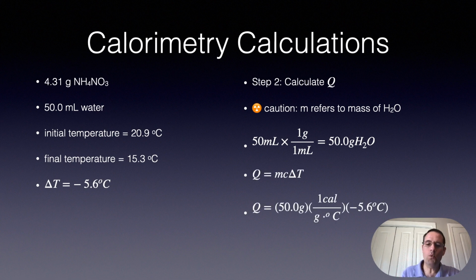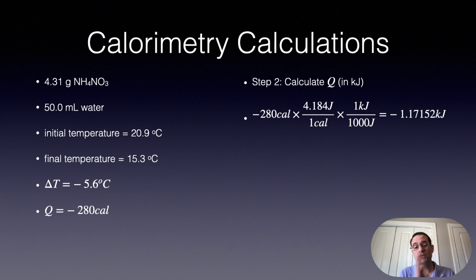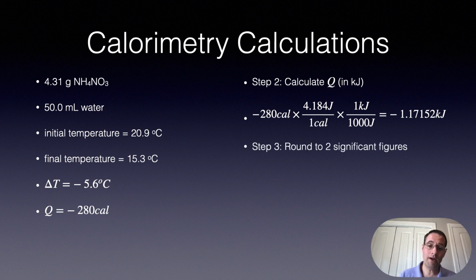It's the mass of water, the specific heat of water, and the change of temperature of water that gives you the heat of negative 280 calories. Notice how there's that negative sign there. Watch out for the signs always when you're going through things, all right? Now, normally we calculate this value in kilojoules. That's the tradition. So you want to go from calories to joules and then divide by 1,000 to get your kilojoules. Now, the change in temperature is 2 significant figures, so we want to round this result to 2 significant figures, giving us negative 1.2 kilojoules.